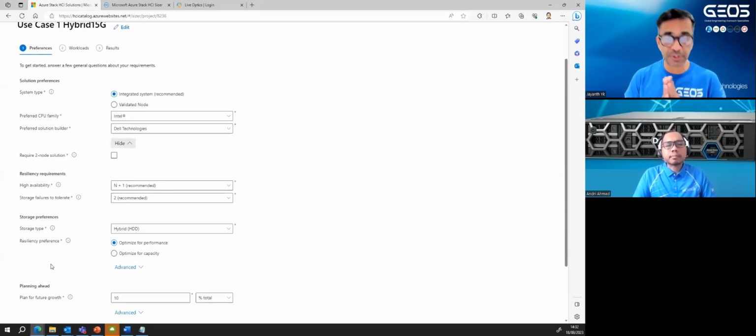Yeah, I think it's good to see that the Microsoft Sizer actually gives you options in terms of high availability and resiliency requirements, both from a compute node perspective and also from a storage perspective, right? That way, customers or whoever is sizing the solution, like pre-sales, can understand the customer's appetite for failure in terms of high availability, from both a compute perspective as well as storage. That's great, really. Exactly.